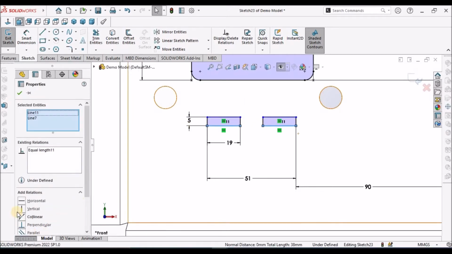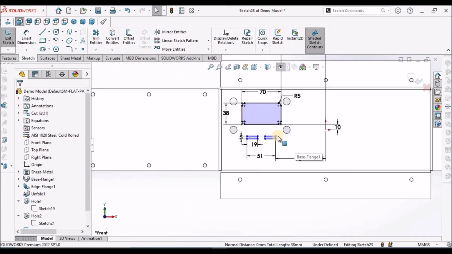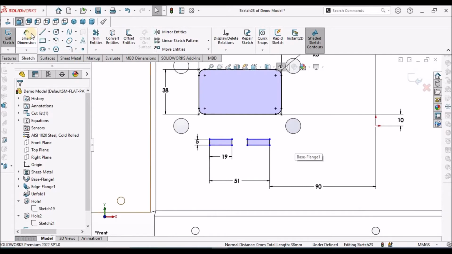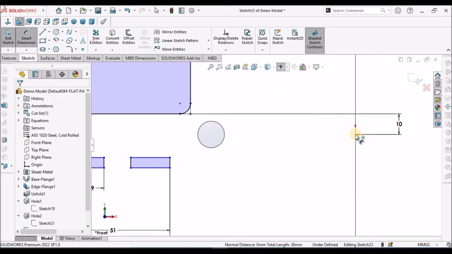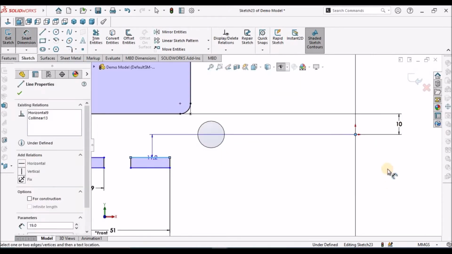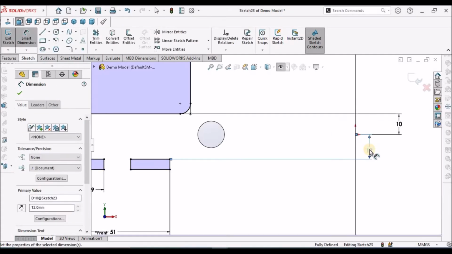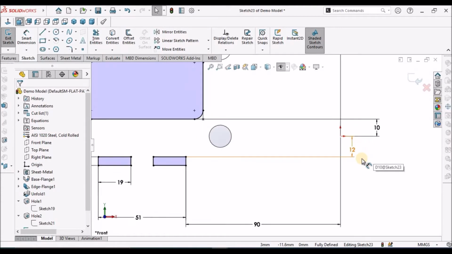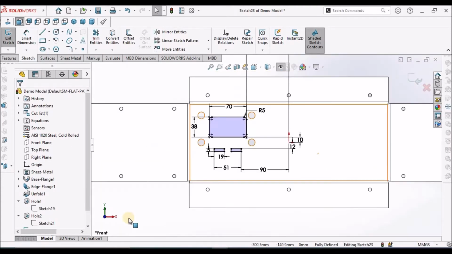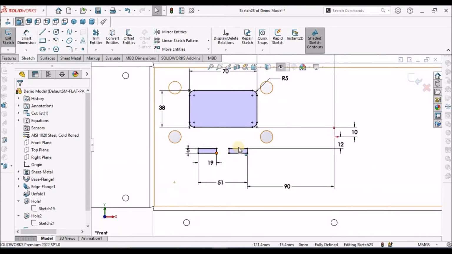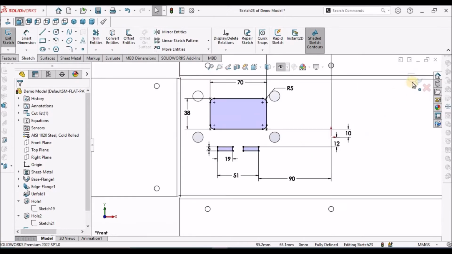This line collinear. This is 12. See, the sketch is fully constrained now. Now say okay.